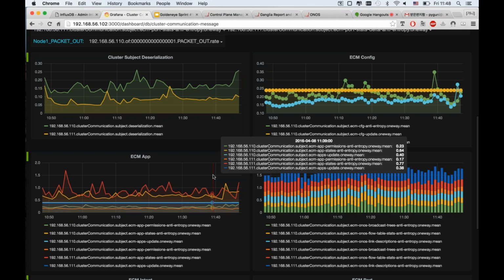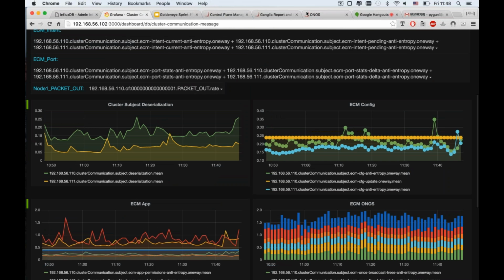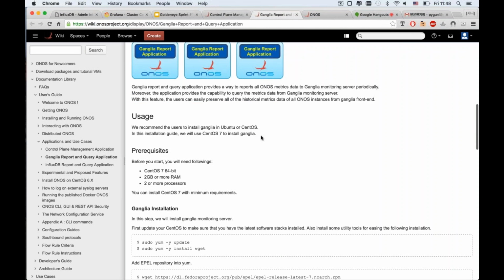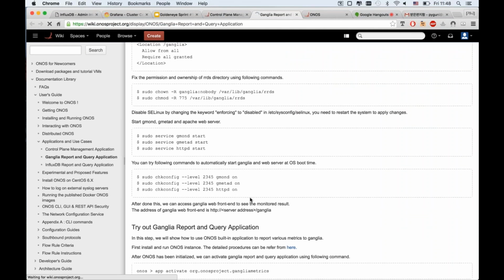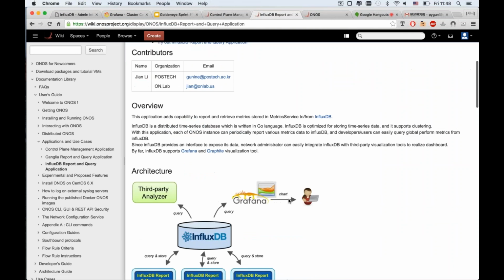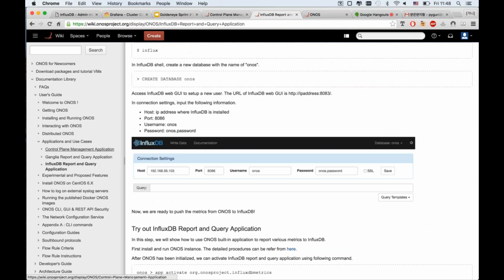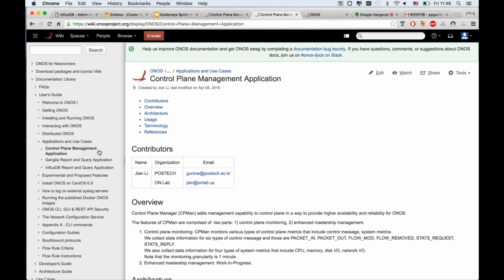Do you have a tutorial for setting this all up? Yeah, I already wrote a tutorial for this in the wiki, but some parts have not been done yet. I will add more content and help the QA guys see what's going on inside ONOS. Yeah, wonderful. Yes, that is very good. Yeah, very nice. Thanks. All right, cool.